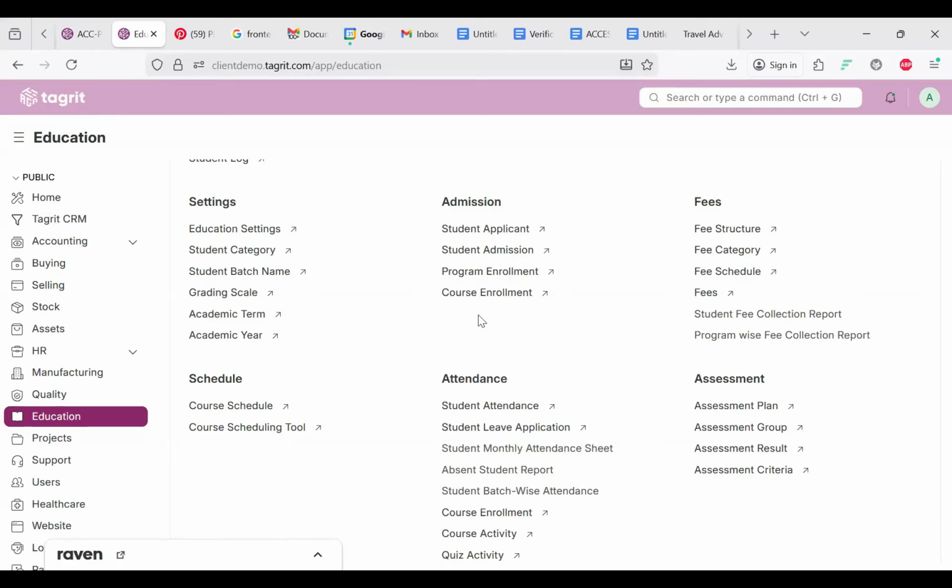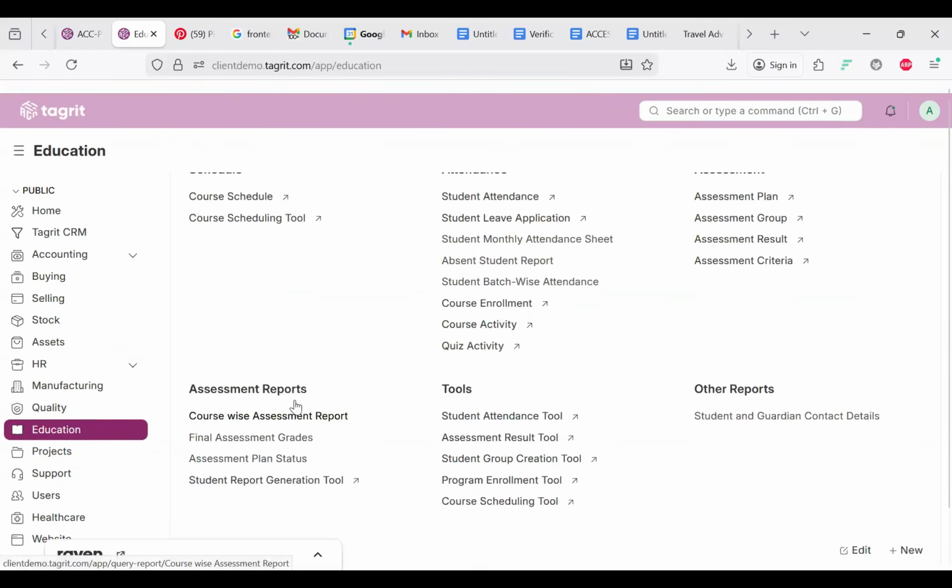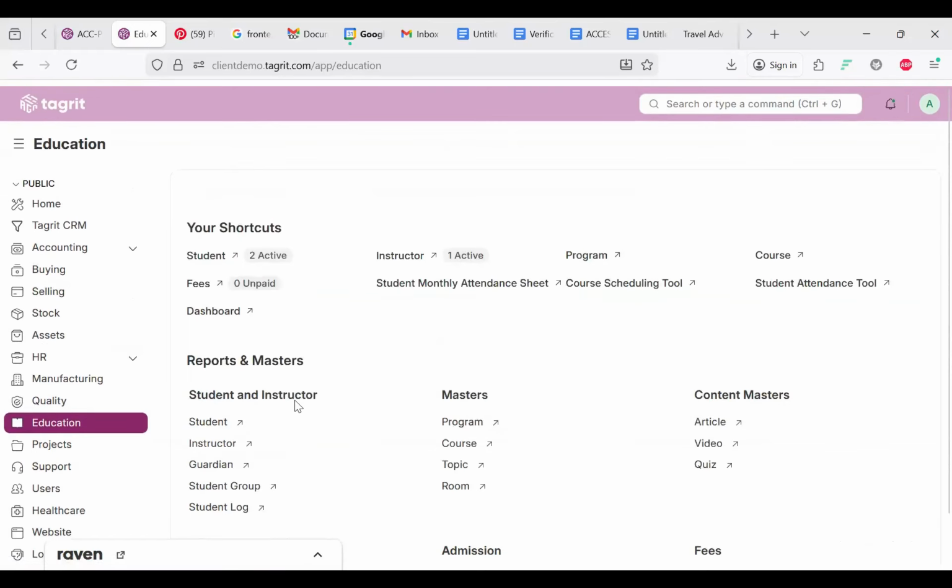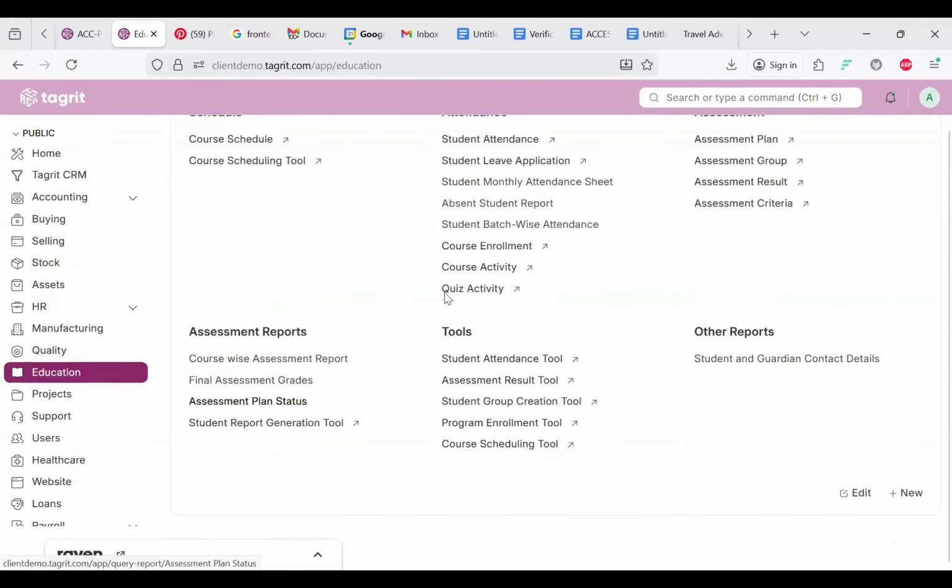So I'll just leave you to do the practicals based on what I've shown, and also remember to use a past date so that you can see the functionality as I've explained. So I think we'll end it at that. And in case of any question, you can ask. Then I'll be able to give a way forward.